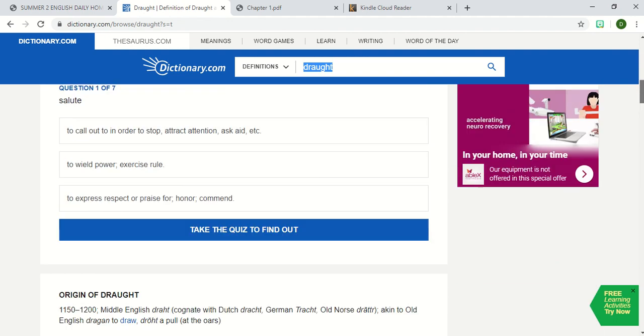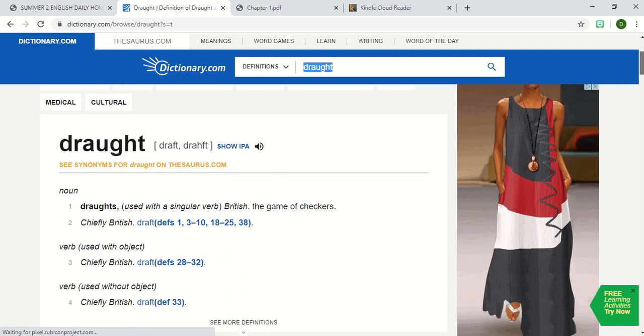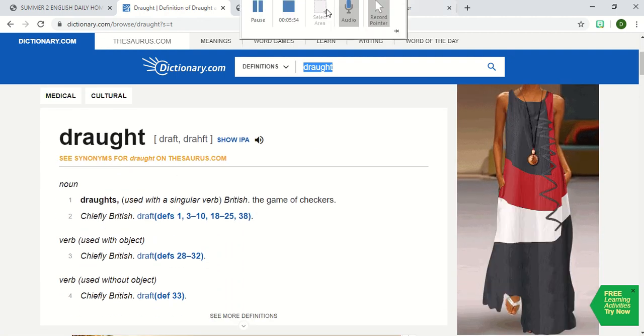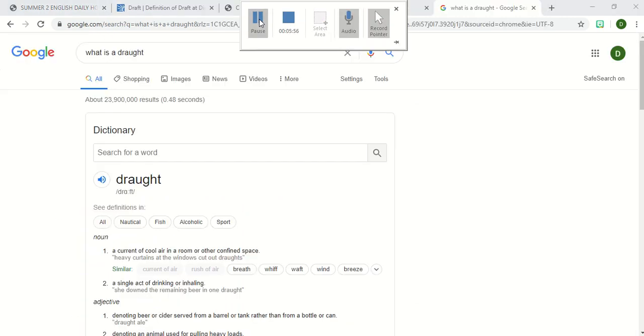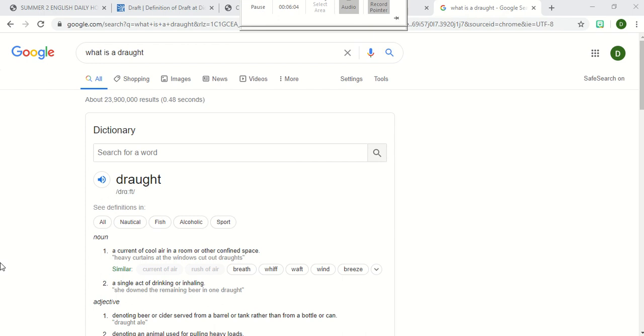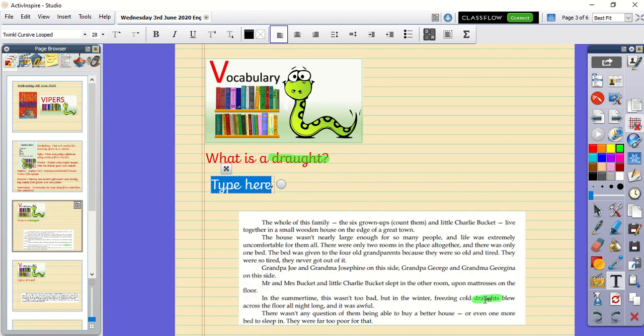Well, it's not British. Okay, so for some reason it wasn't coming up on dictionary.com what I wanted. So I've just Googled what is a draft, and here it says straight away a current of cold air in a room or other confined spaces. So this especially links with this a freezing cold draft.